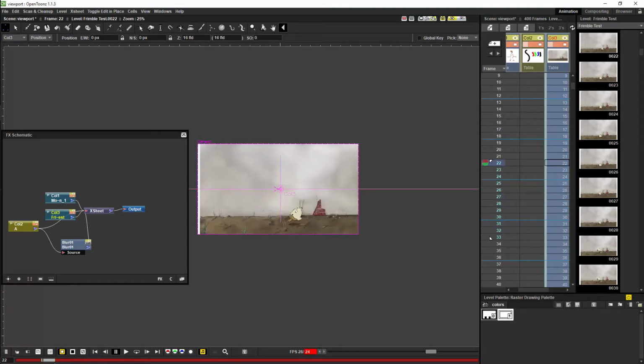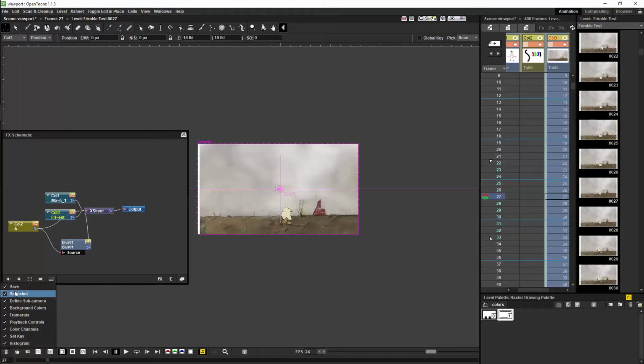You can see that each frame goes green as it is rendered, and then it leaves a small grey area which shows all the frames which are now cached into memory so that you can play through the rendered version of the preview animation. And now that those frames are cached, if I press the looping playback button, it will loop through those frames and we can get real-time playback on the rendered frames. Then above the frame number, we have a small menu which will allow us to hide and reveal any of the icons in the playback menu, allowing you to customize the menu to your personal workflow.